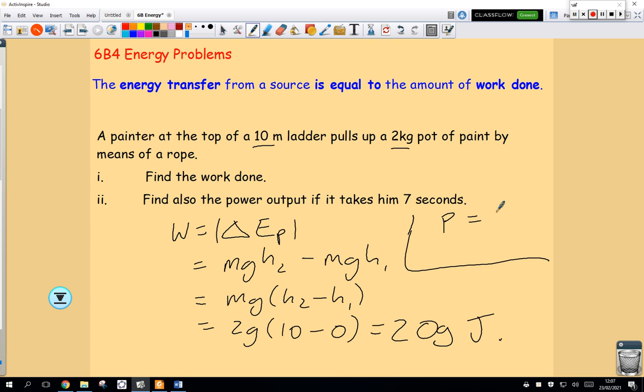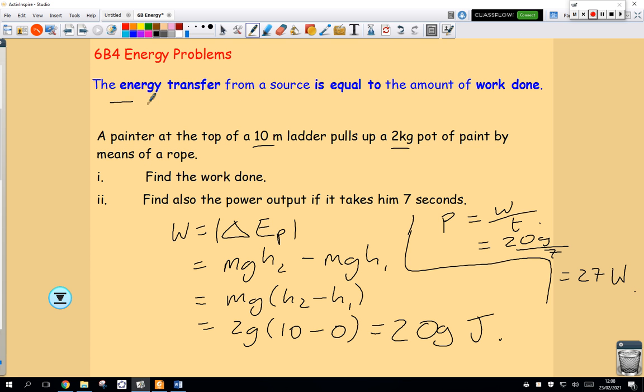Well, we said that power is equal to work divided by the change in time. So that's 20 g over 7. That works out quite nicely, I think, because 7 always works well with g. I think that works out as 27. Sorry, not joules, I'll put in the incorrect unit. Power. The units for power are, of course, watts. 27 watts. So 20 joules of work done and 27 watts of power put out in that 7 seconds.